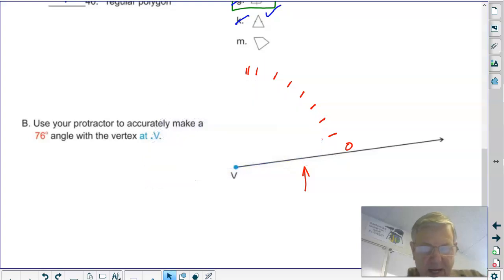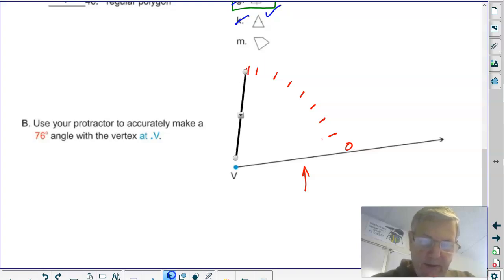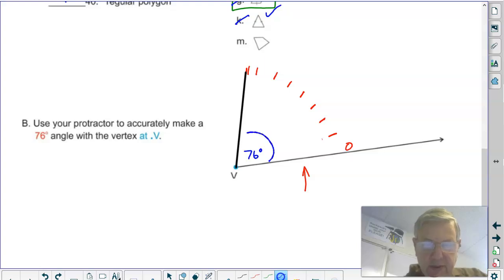And now the tough part is I'd have to get a straight edge. So mine's not going to look pretty because I can't do a straight edge on here. But I got to take this point now. Here, I think I can do it this way. Take this point here and line it up with there. And take this point there and line it up with there. And just to be clear, I'm going to put my 76 degrees in there. All right, so your angle should look about like that.